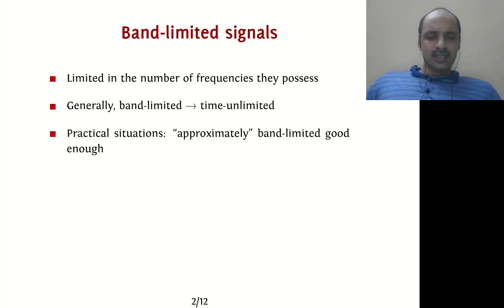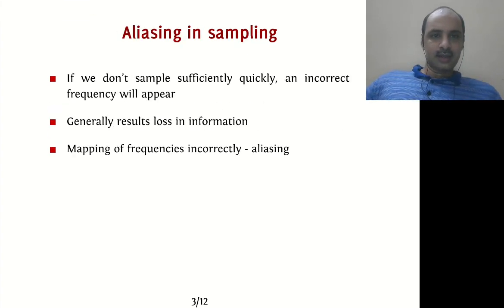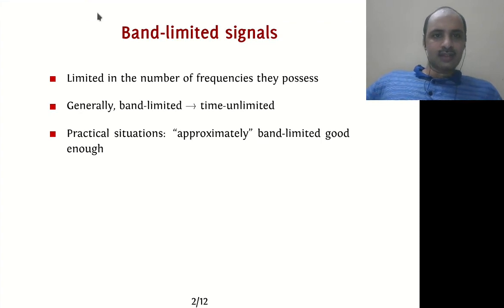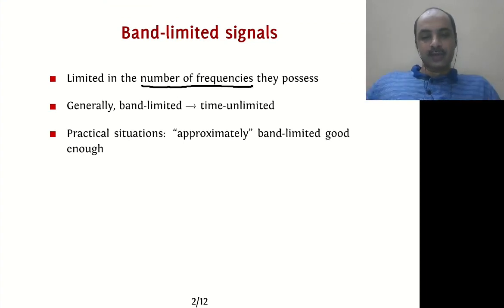So let's get some intuition on band limited signals. The word itself suggests that band limited signals are limited in the range of frequencies that they possess. So that is, they have a finite set of frequencies and they are restricted. To get some intuition on band limited signals, let's get the first one out of the way.